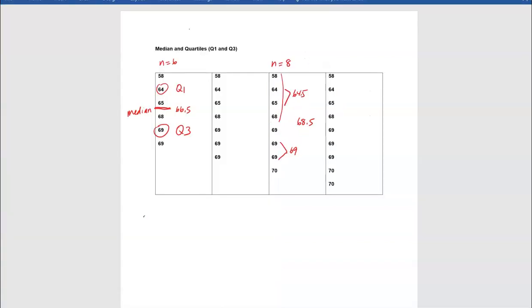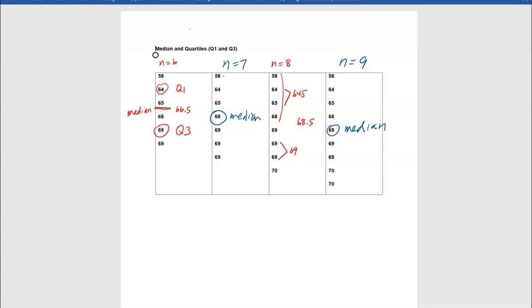Okay, so let me step through some of the ideas that we use to perform this calculation. Again, we're back to our data. Here we have 7 values, so n is equal to 7, and then in the last column we have 9 values. So this is what happens when you have an odd number of values. Finding the median of a data set with an odd number of values is pretty straightforward because there's only one central value. When n is equal to 7, we take the 4th value, and that's the median. In the case where we have 9 values, the middle value is that 69.